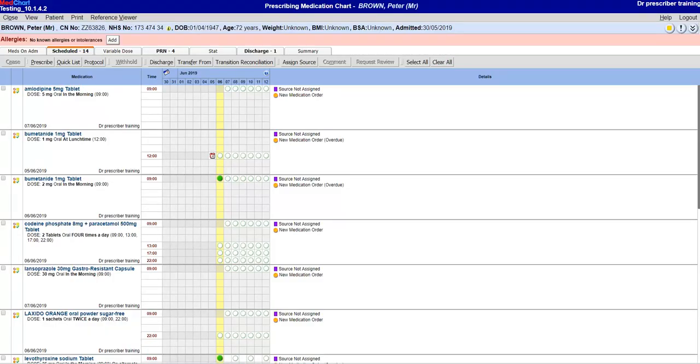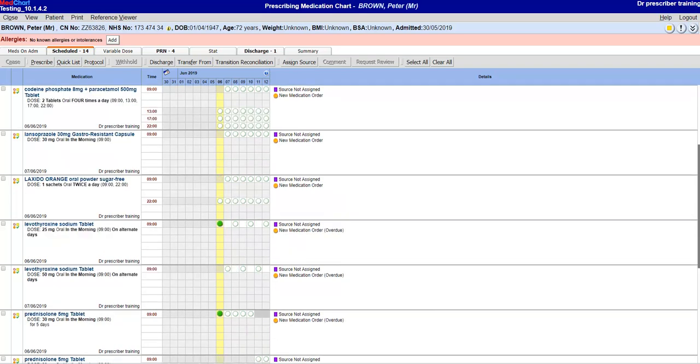We are returned to the Schedule tab, and you can see the medication that has been added from the previous inpatient episode. This is a handy way to re-prescribe regular medications, but it is very important that all details are checked, and only medications that are appropriate are transferred. Remember to check the episode dates. Previous discharge medication lists are the most appropriate to work from.